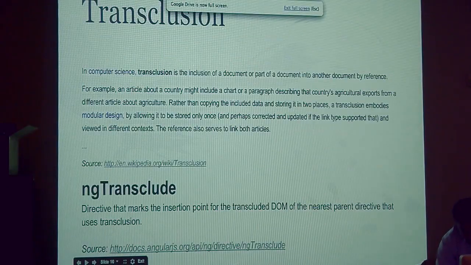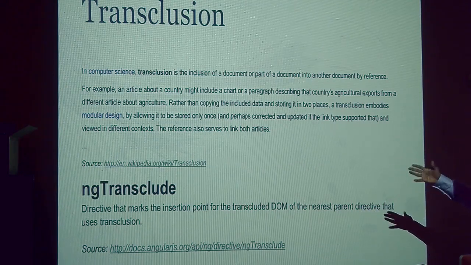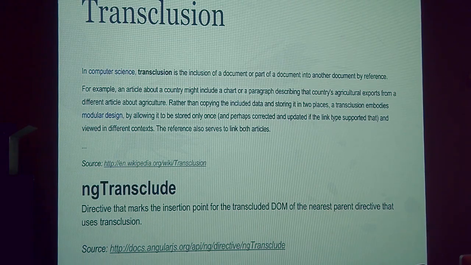All right, transclusion. This is one such thing where the basic concept, when it's not explained very well, will become more complex or advanced, right? Again, this is also a basic concept. In simpler English terms, it's nothing but embedding a piece of content into another content. That's all it means at a high level, what transclusion means.